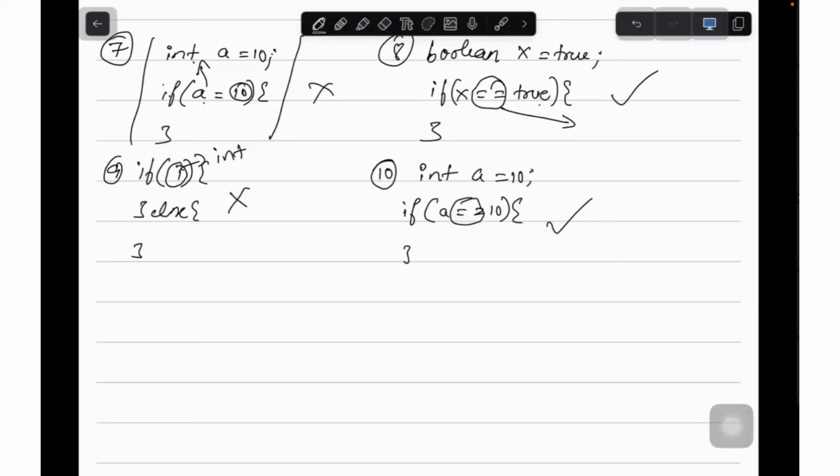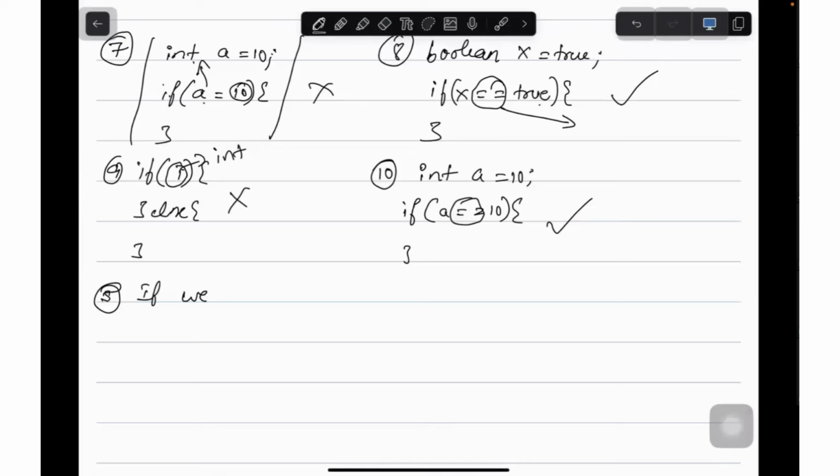Now we have some more rules. The 5th rule is: if we write more than one statement, writing boundaries are required. Otherwise, if we write one statement, then writing boundaries are optional. Understood?